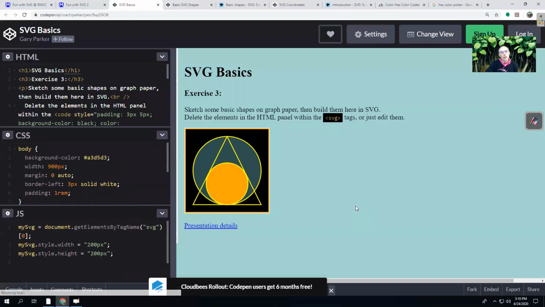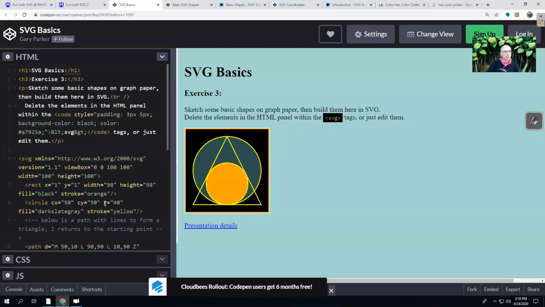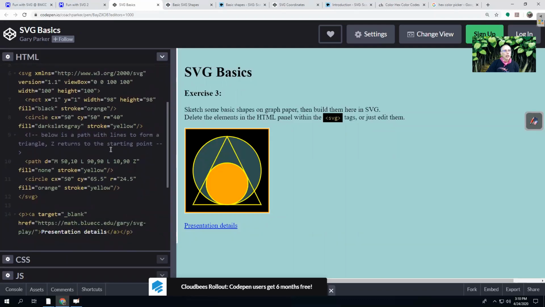So this one here, I made a little sketch on a piece of paper, and then I tried to implement my sketch in SVG. So this was just a little pencil sketch I did, and this time I did include some CSS and JavaScript in case you wanted to see how you can grab an SVG element on the screen and do stuff to it. So just like you can use JavaScript to mess with CSS and HTML stuff, you can mess with anything on the page, including images that are embedded. And so here I have an embedded SVG in my HTML, like the previous examples. And I have at least one note explaining what I'm doing here.